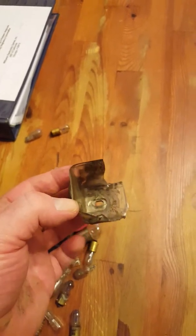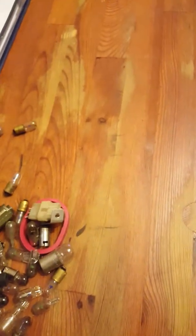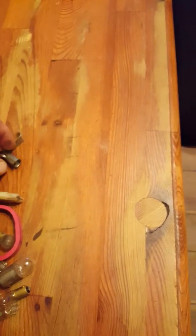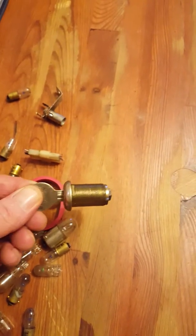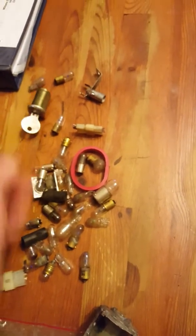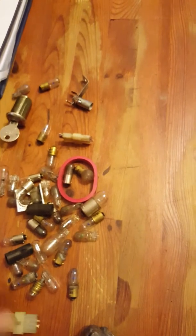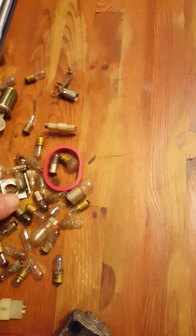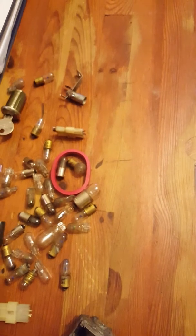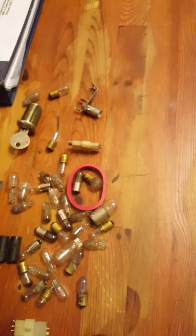I'll go to a previous video that was done before I sent it back for repair, and you will see this bit that I pointed out. It's on the underside of the playing field. Oh, nice — I'm so glad they got that, because that was going to be a failure soon. I'm not sure what all these bits are, but we'll see. That's interesting — that's probably from the lock, maybe.